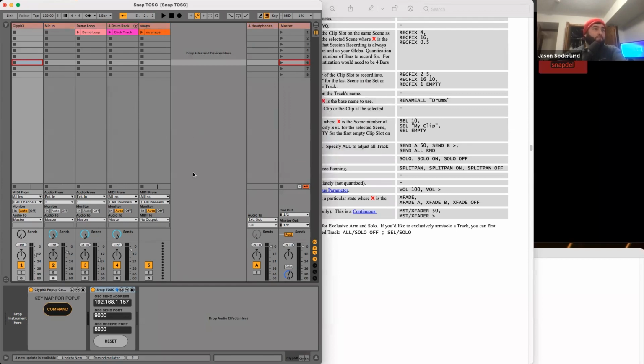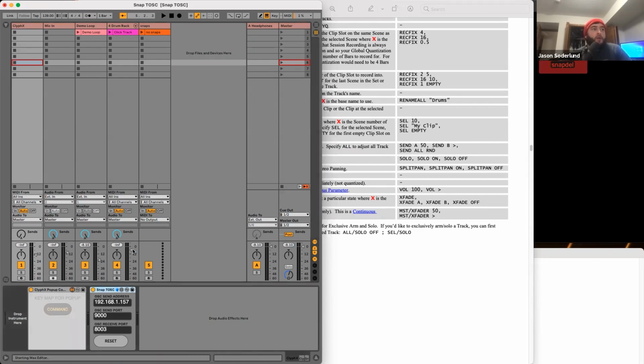Or you know, what's another example? Get the metronome going, turn it off. Basically, you can control all of Ableton through this simple little window that pops up. I find it very useful for just trying out different commands with ClyphX. So that's one of the ways that I've used Max for Live to interact with the API.